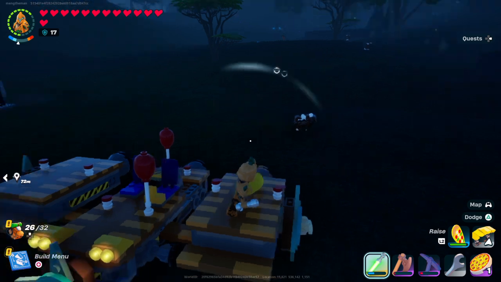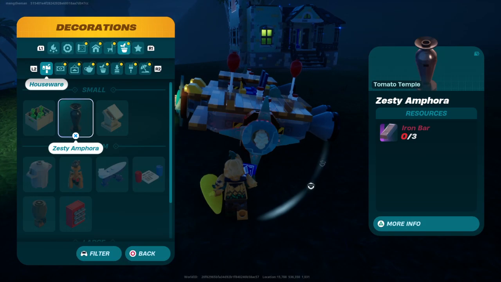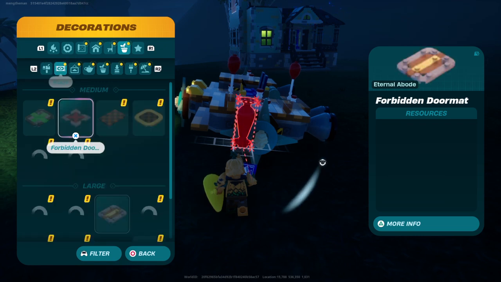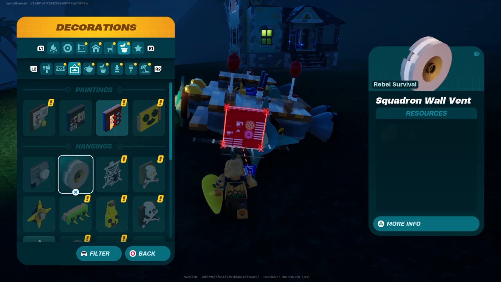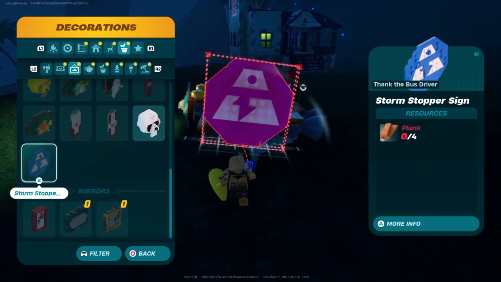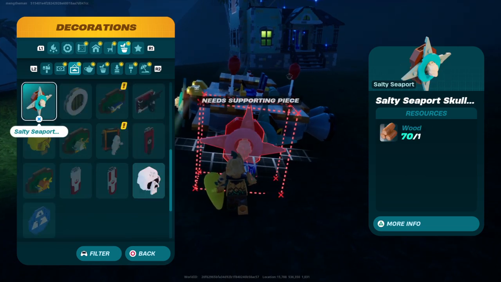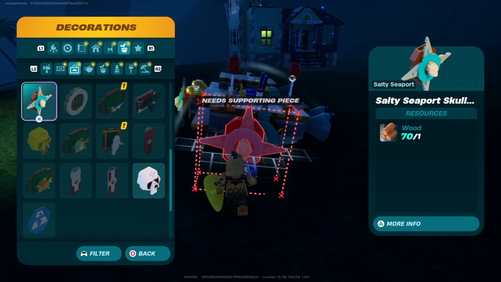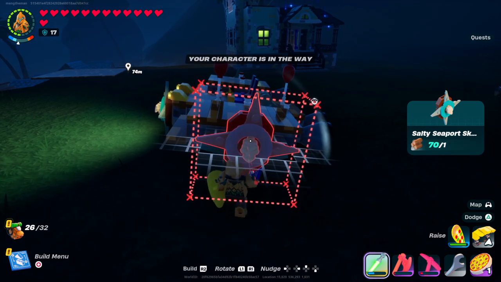So to prevent that, what I did was I used this. Go to decorations. Go to wall decorations. And then what you want to do is either choose Storm Stopper sign or choose this one, Salty Seaport Go Shuriken. I think that's what it's called. It looks like a shuriken.